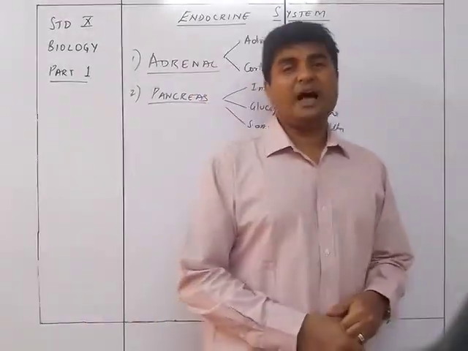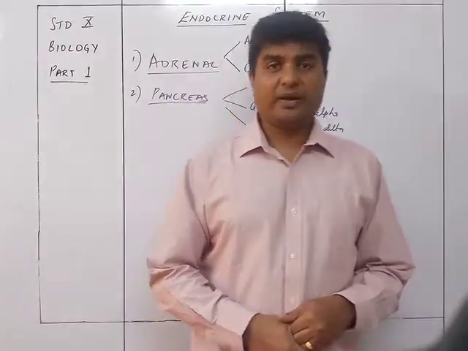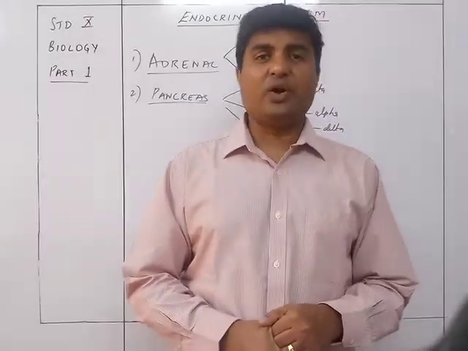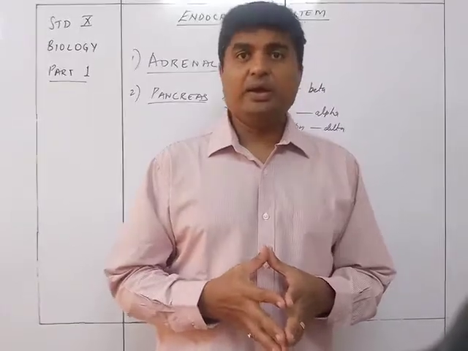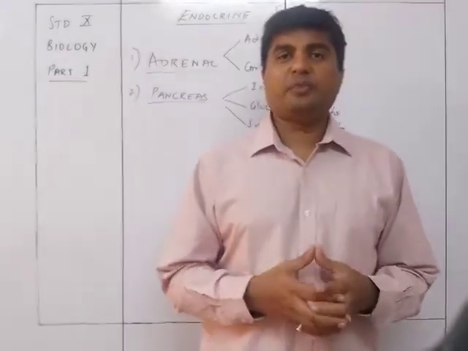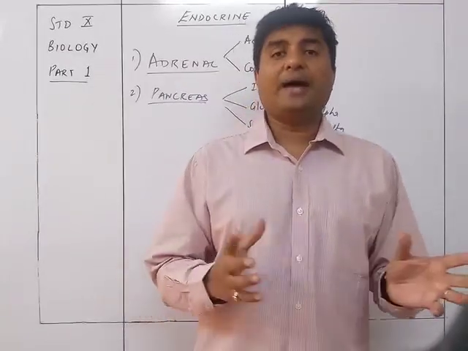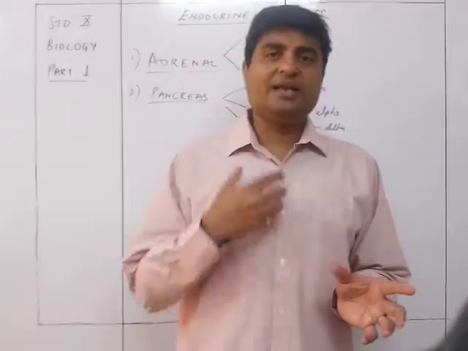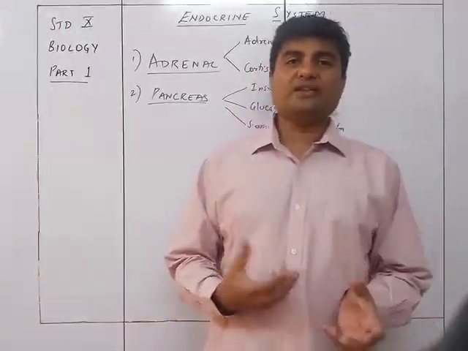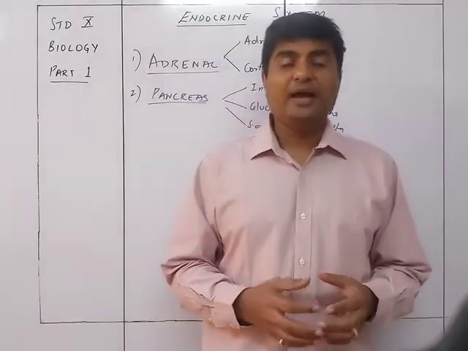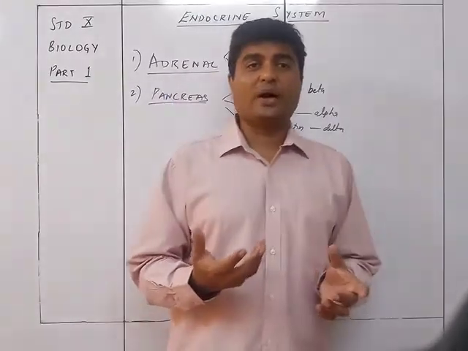So in fact, I would say diabetes is a silent killer. Diabetes is one of the most dangerous kinds of diseases which a man can have. Why I say it is dangerous is that nobody dies directly due to diabetes. Diabetes is not a direct killer, but it slowly and steadily causes problems to different parts. Failure of different organs takes place due to diabetes, and that is why it is harmful.